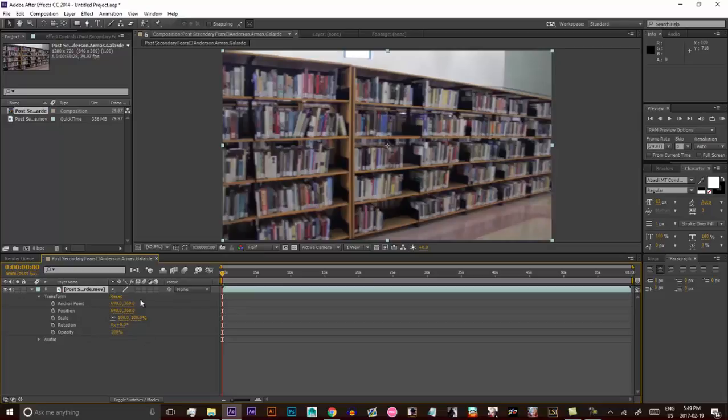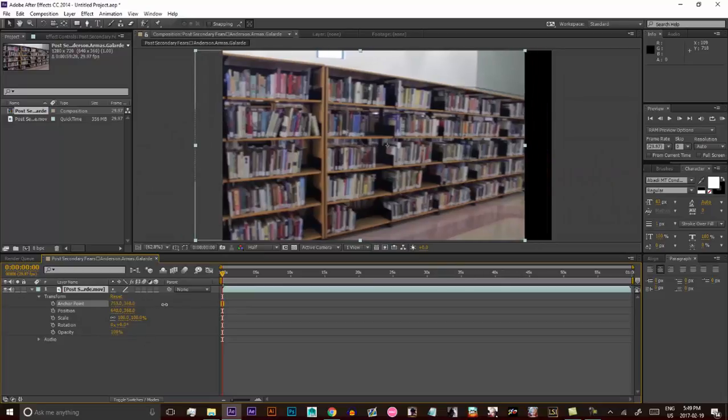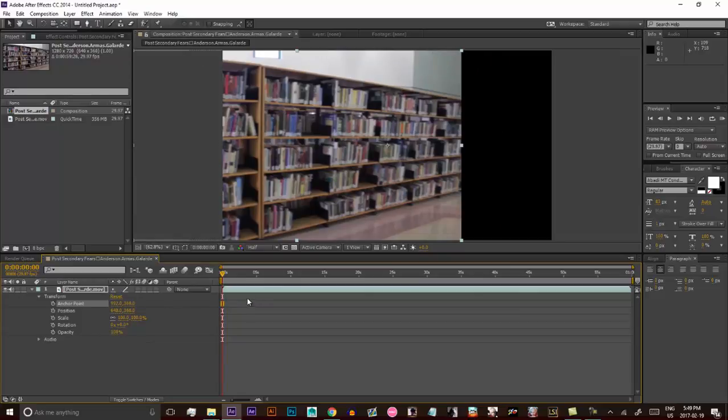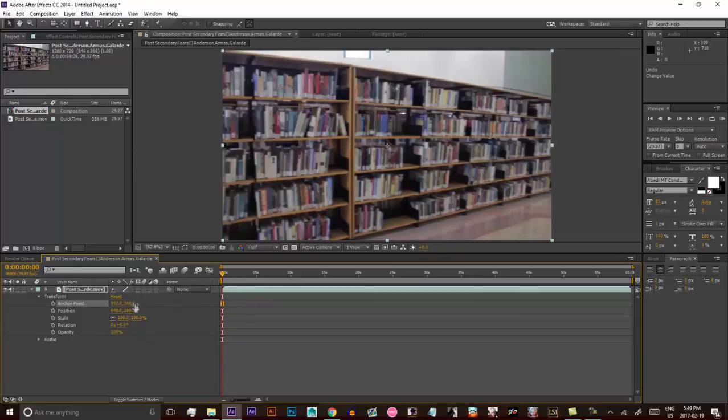But yeah, you could change the anchor point. I do not suggest changing this because you don't really need to. It's always good to keep the anchor point the same for all your clips. Let's say this comp is 640, 360. Depending on your composition size, it will always change because this is 1280 by 720. So if I had a 1920 by 1080, the anchor point would probably be 960, 540. But the thing is that it will always have its relative anchor point, right?